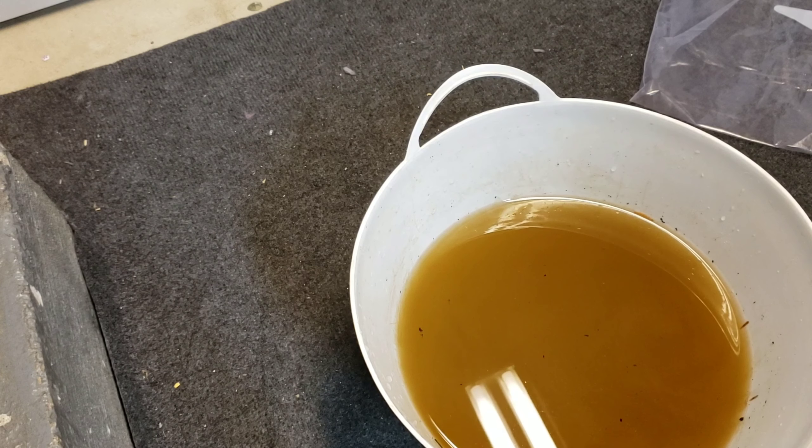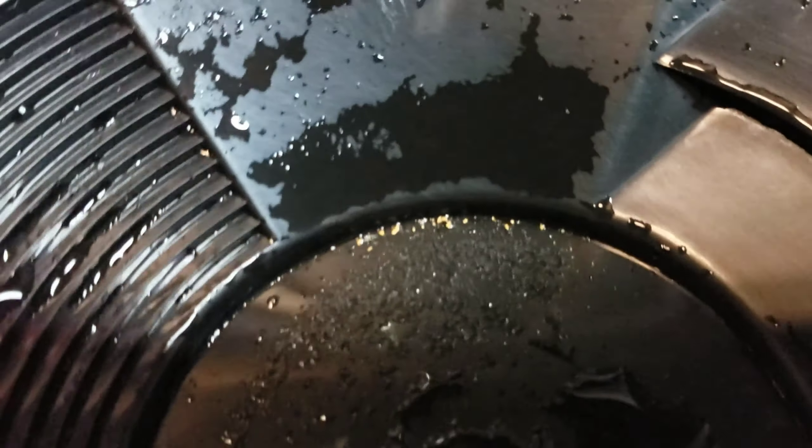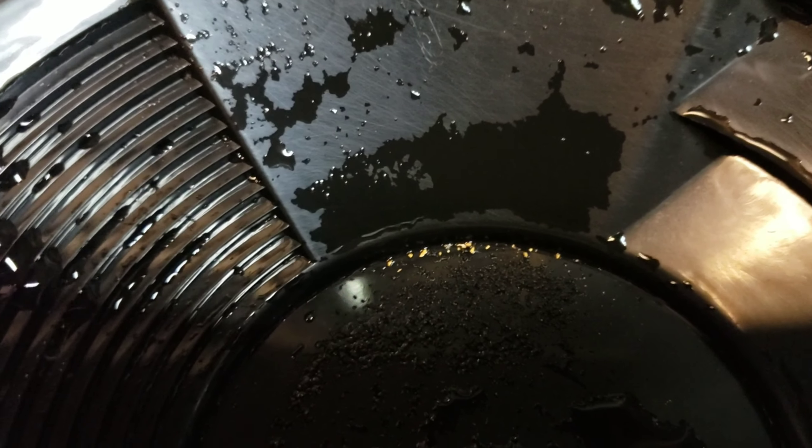He's got some micro gold over there just like I do, but he's also got some chunkier stuff. I don't find much of that chunky stuff — everybody else that comes to my secret spots finds the chunky stuff, but not me. Okay, here are the results. Thank you so much, Gary, I truly appreciate it. I hope you find some gold in the stuff I sent back to you. It's pretty incredible that this comes out of there, and with what you're limited to work with, I'd be happy with that any day of the week, even here at my spot.